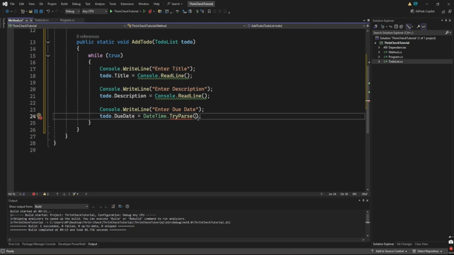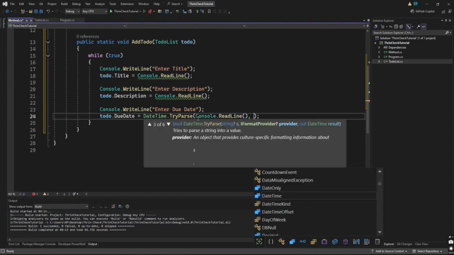If it can successfully parse it as a DateTime, that means the value is in a correct date time format. But if there's any error trying to parse it as a DateTime, we should tell the user that what they inputted cannot be parsed as a DateTime format, and to input another value. Something like that.